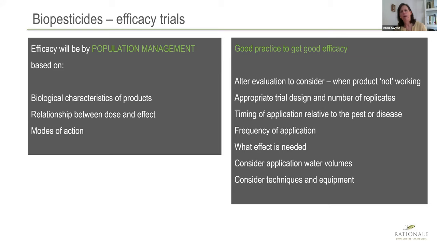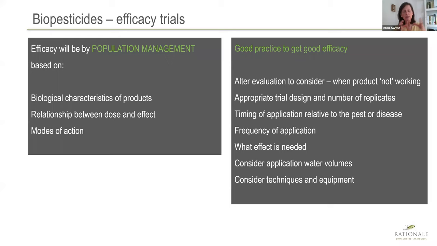And some of the things I try and think about when I'm thinking about how to get good efficacy is, as scientists, we always tend to think about what's the best the product can do. But actually, a farmer is probably more interested in when a product's not working. So maybe we should design the trials to say, does this product not work when I only use it at a very low rate, or does it not work when I apply it in the mornings or something like that? And so again, this comes into the beginning of when you're thinking about trial design, is thinking not how to make it work best, but how do I understand when it doesn't work?